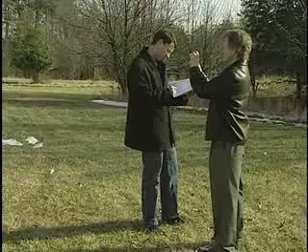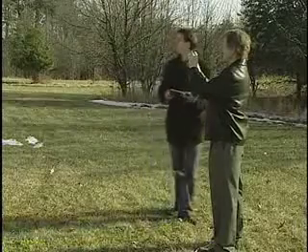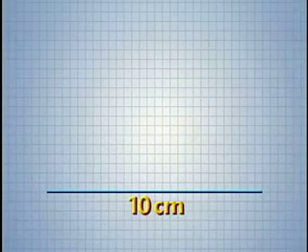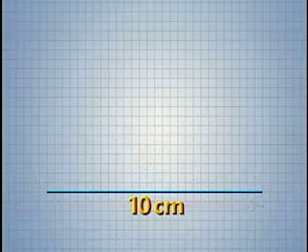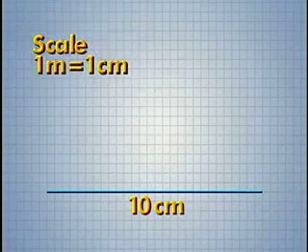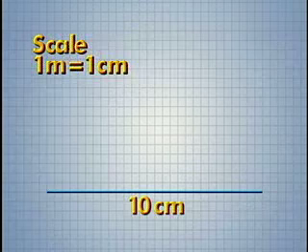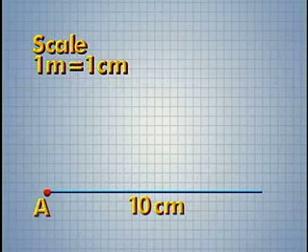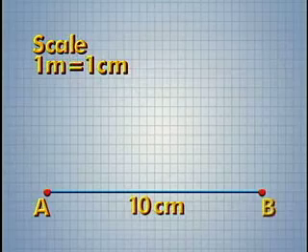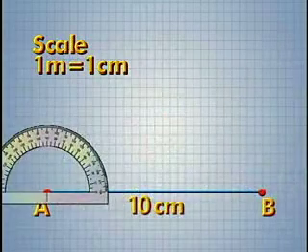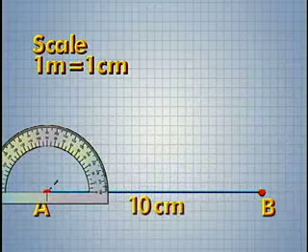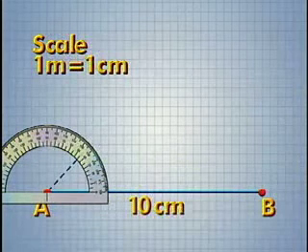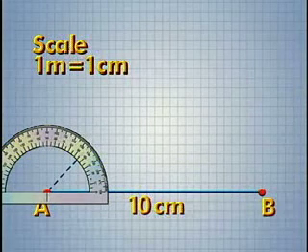We now have two angle measurements and our baseline measurement, which is 10 meters, the length of our rope. On a sheet of paper along the bottom, we draw a line 10 centimeters long to represent our baseline. For this exercise, let the scale be 1 meter equals 1 centimeter. Mark one end of the drawn line as point A and the other end as point B. Using our protractor at point A, we measure an angle that is the same number of degrees as the angle we measured outside for point A.